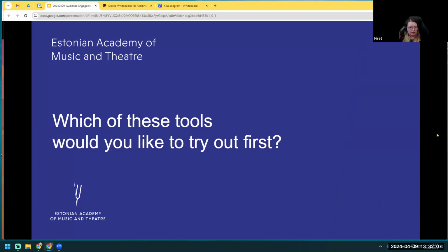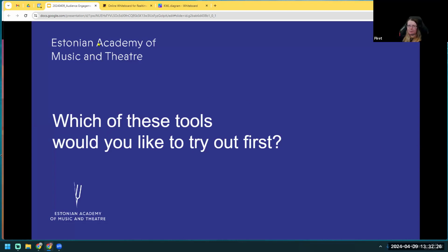And now the last task for you in the Zoom chat area is to think back to those tools that I showed you today. Which of these tools would you like to try out first? Was there a favorite for you? There were different names, of course.